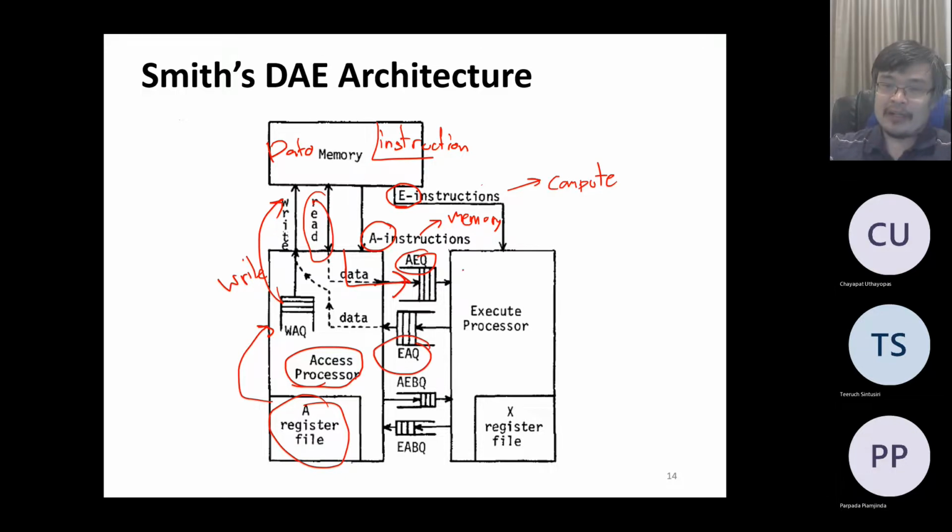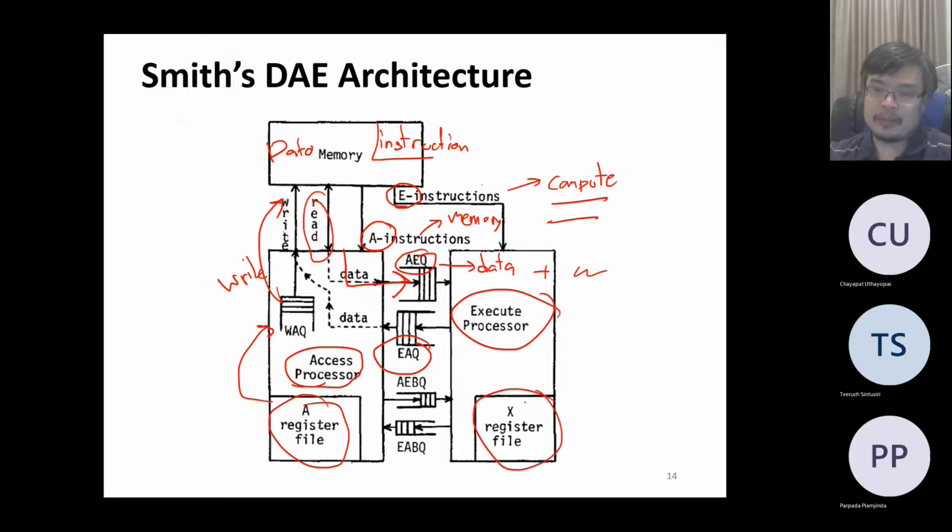So basically you have new data coming in, right? Data coming in here. Then you have a totally different set of instructions, which is a compute instruction, and say, hey, I want this address, and then I want to add it with someone else, for example. You perform execution, you put the data in the register file, and then you forward this data back to the access processor, right? So everything here acts like a synchronization point, right?